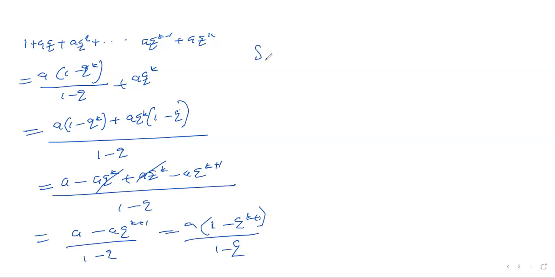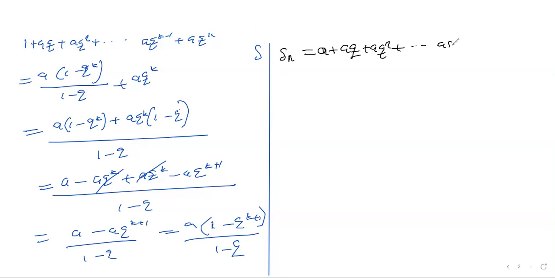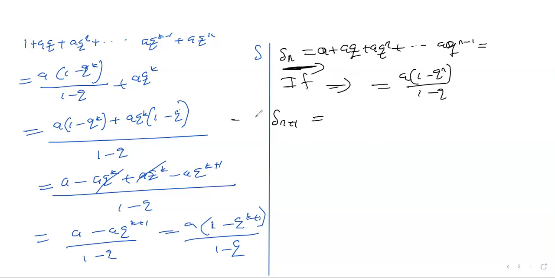We are told that the sum of the n terms, let me create a line here, and let me deal with black color. So we are told that the sum of the n terms, S sub n, which is a plus aq plus aq squared up to aq to the n minus 1, is equal to a times 1 minus q to the n all over 1 minus q. But we now prove that the sum of the n plus 1 terms should, if this is true, be equal to a times 1 minus q to the n plus 1 all divided by 1 minus q. So actually, these are exactly the same formula. That means the formula for the sum of the series has been established.